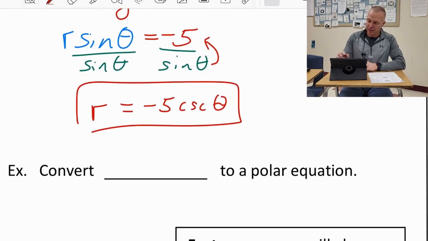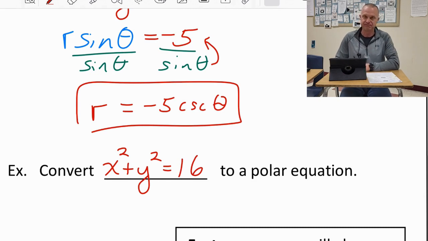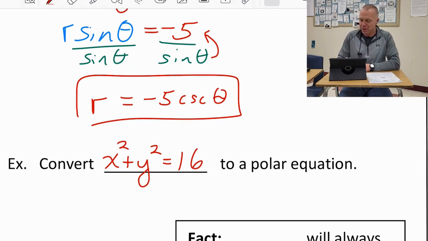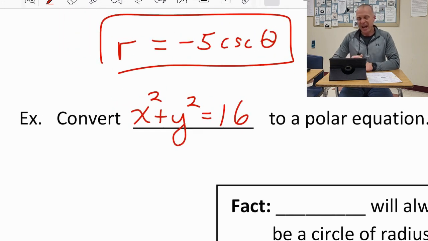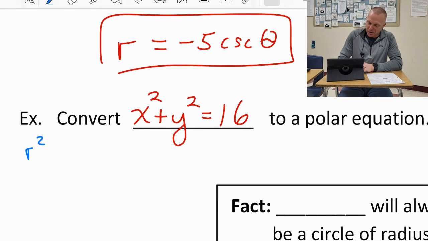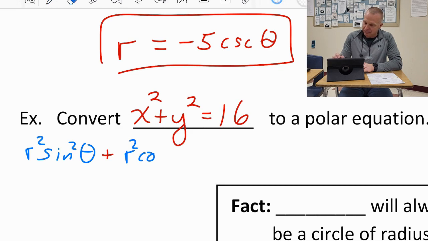Let's do one other equation, which is different than the other two. It's x squared plus y squared equals 16. Now, x squared plus y squared equals 16 kind of looks like the x squared plus y squared on the back of the paper. Do we need to substitute in r sine and r cosine? Sure, we can, but we can also be ready for a bit of a shortcut.